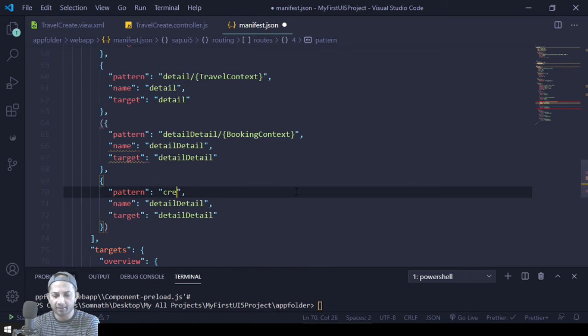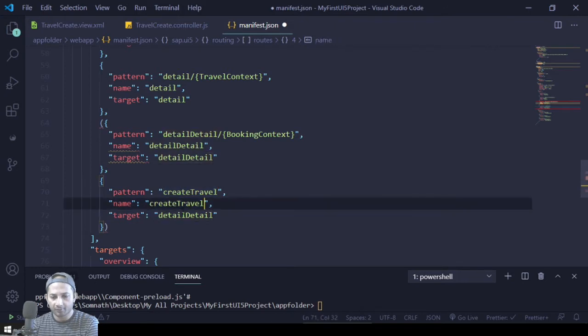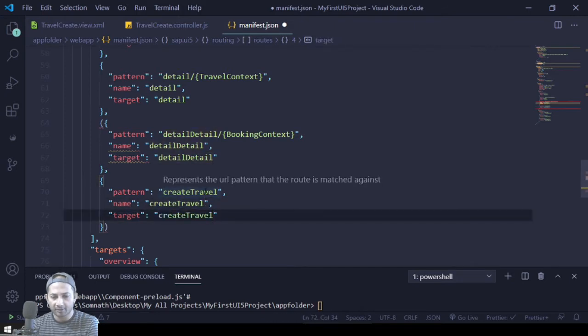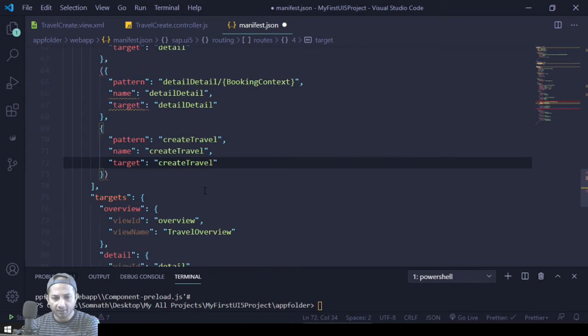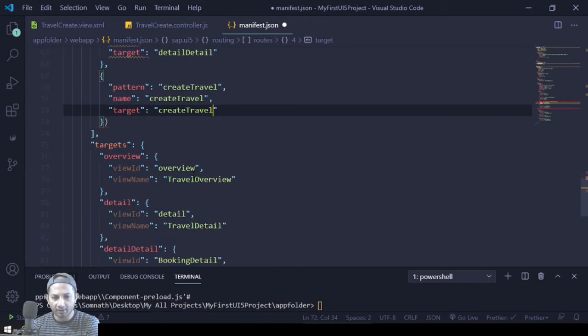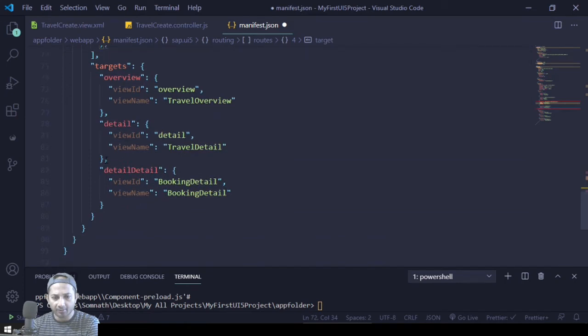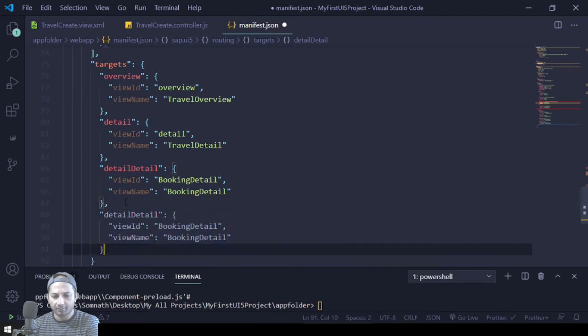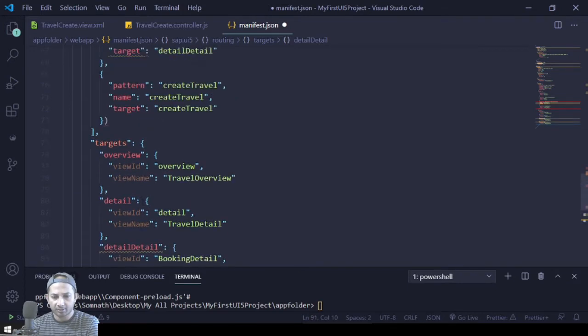Let's say my pattern is create travel. Let's copy paste everything the same, and so I need a travel target now, right? So let's copy this target and paste it here. Change the target name to create travel.